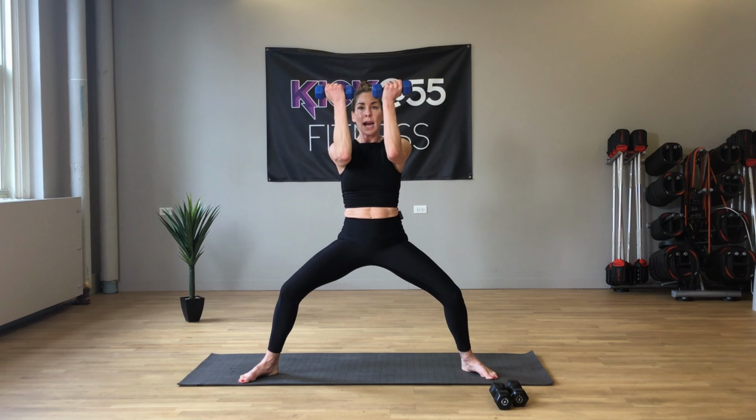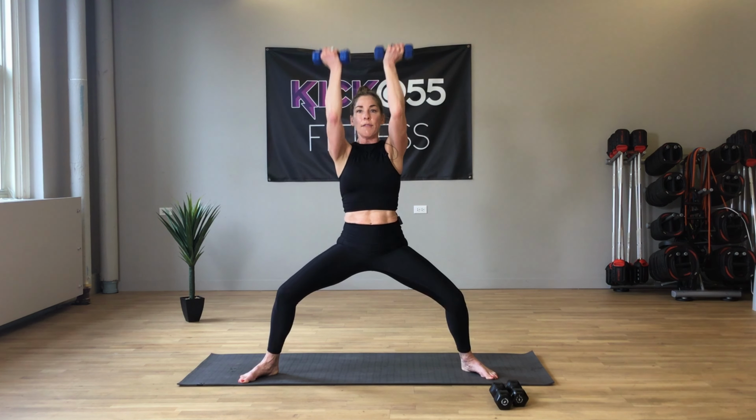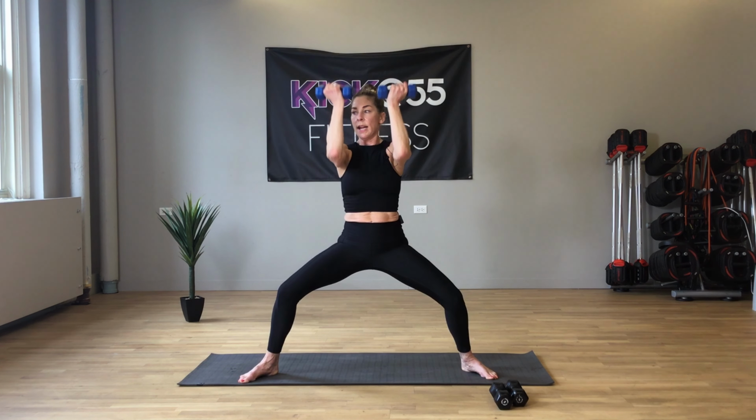8, seven, six, five, get low, four, three, two, one, stay low. Weights come out in front of you, 90 degrees, palms in, little lifts, and lift, and lift. Stay low in the legs, eight, seven, six, five, last four, three, two, and one.